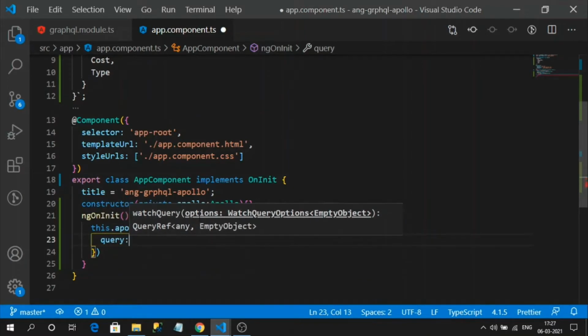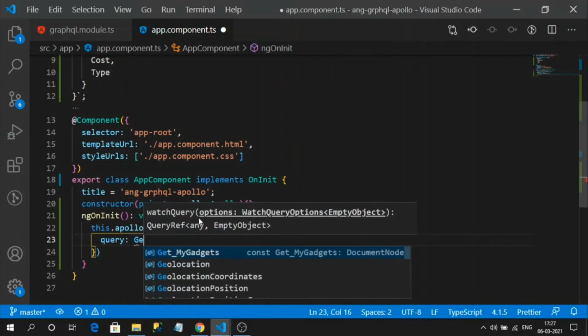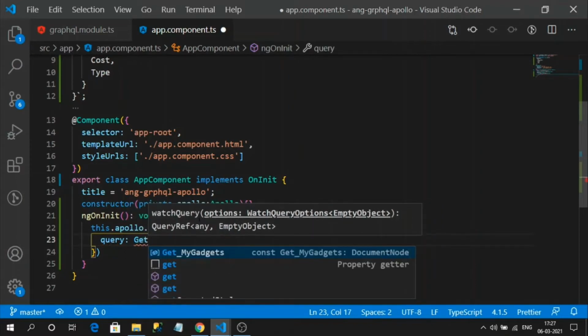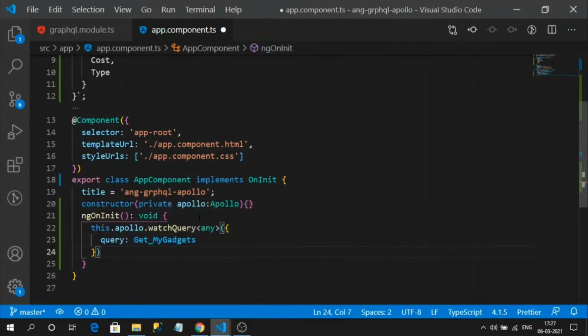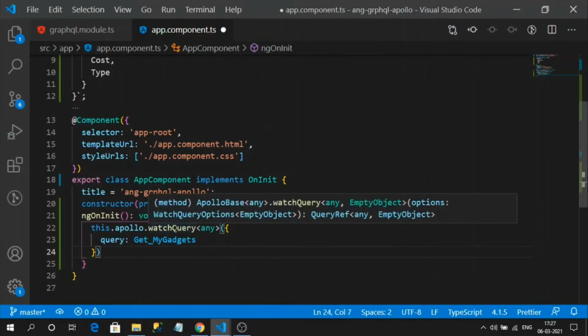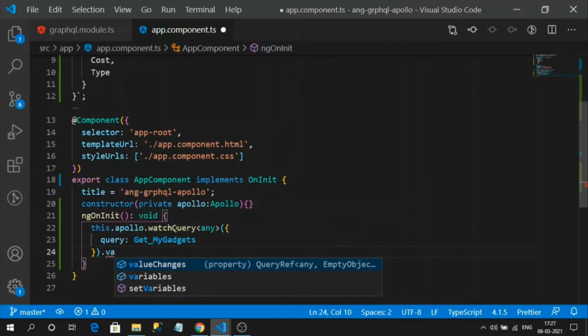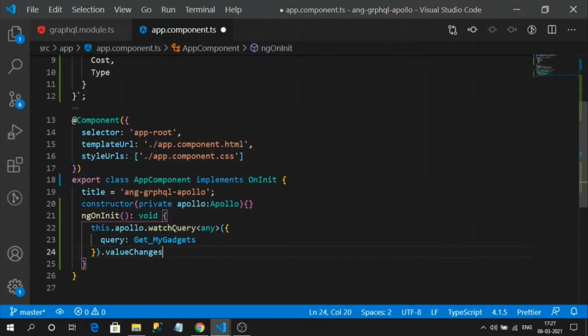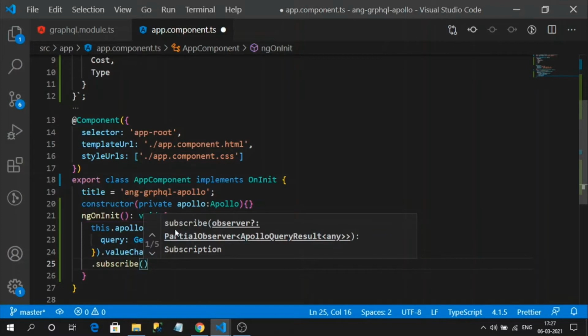There we will have a query property, and to that query property we need to pass our constant. What is our constant? The get my gadgets query. This query object returns one property like valueChanges. This is an observable property, so I have to subscribe to it to grab the data.